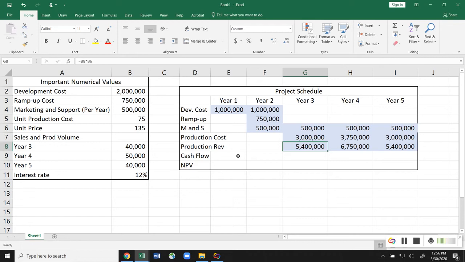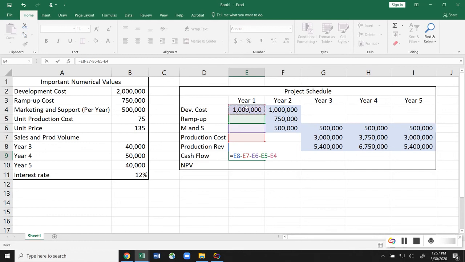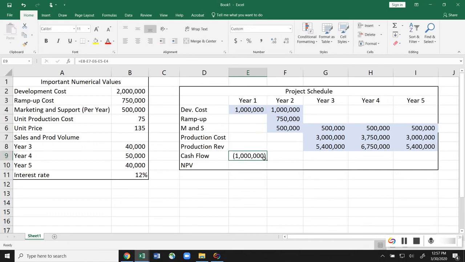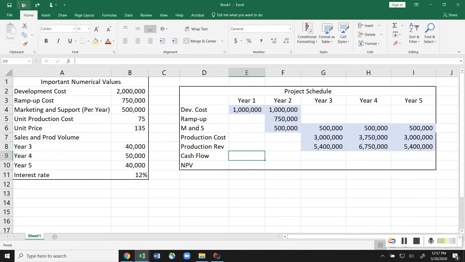So now cash flow. Let's make this a little bigger so it's the whole thing. Okay, so cash flow, it's just going to equal our revenue minus all of our costs. So we just do that by going revenue minus this cost minus this cost. Okay, 2 ways to do that. That's the first way. And there's also another way. I'll just undo that and show you the other way.